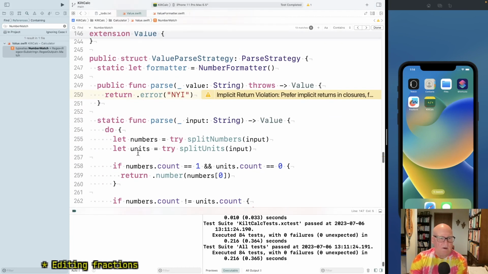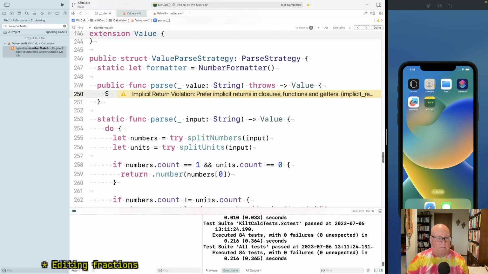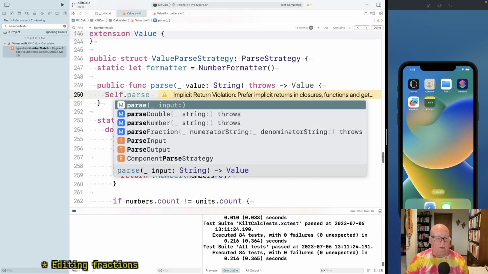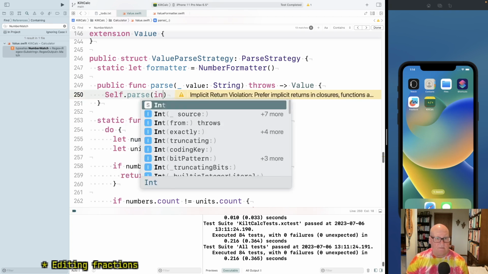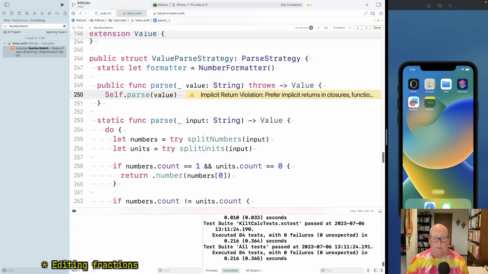Right. So I think we can say self.parse of value and return that.